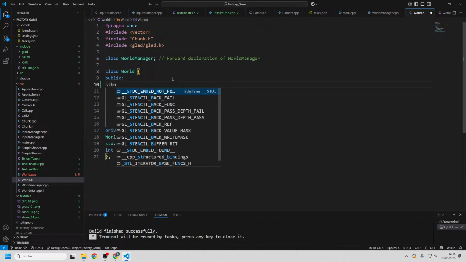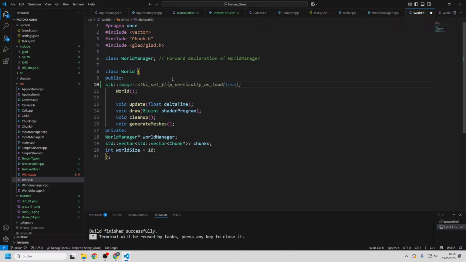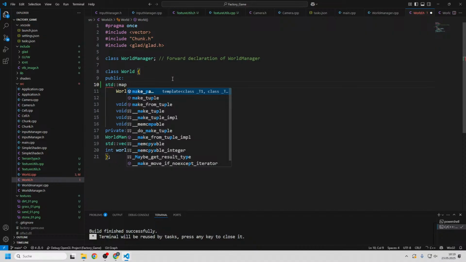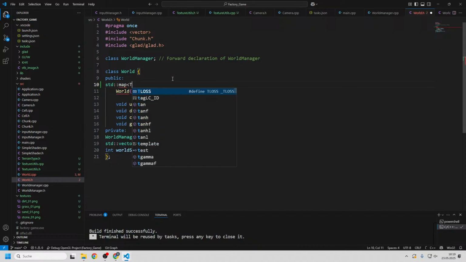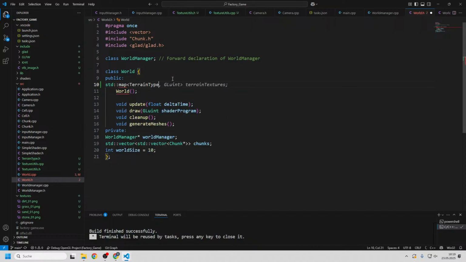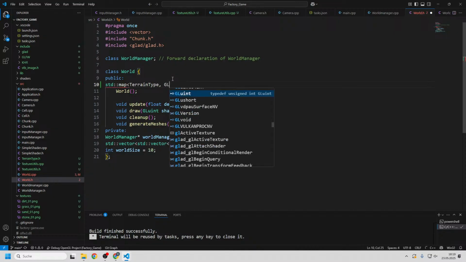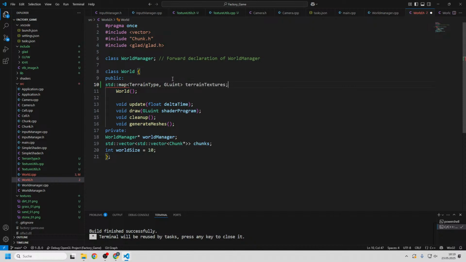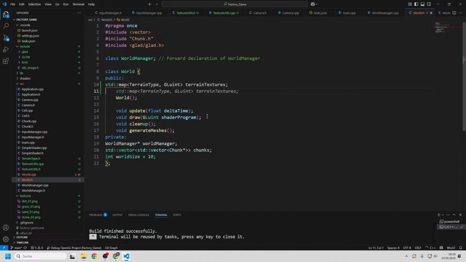That's going to be the map that we were talking about, std::map of TerrainType to GLuint, terrain textures.